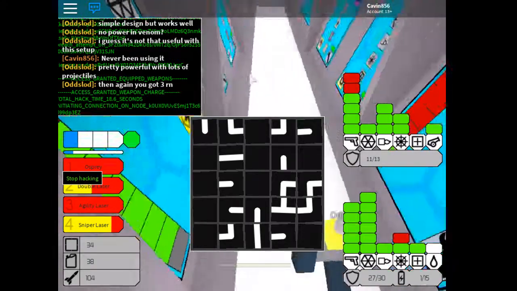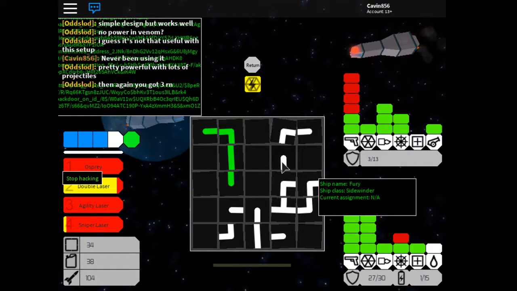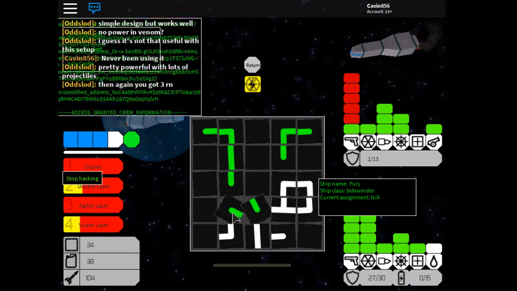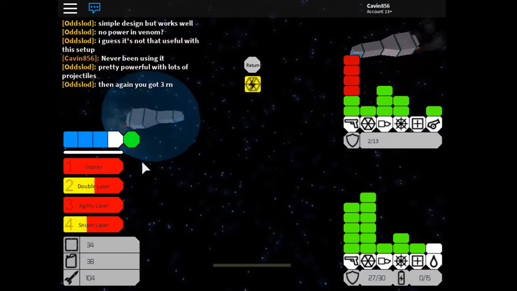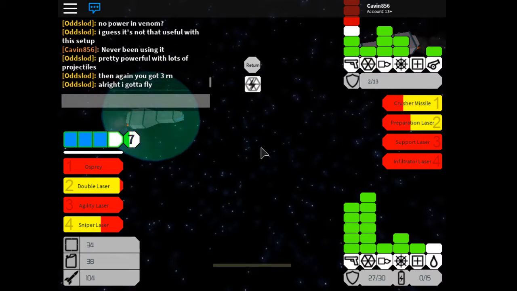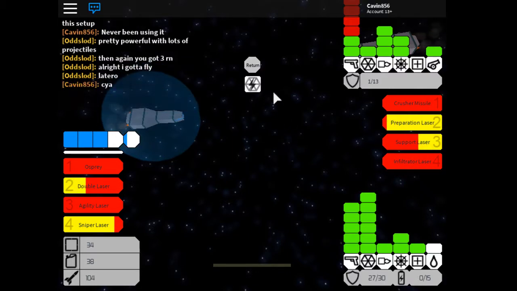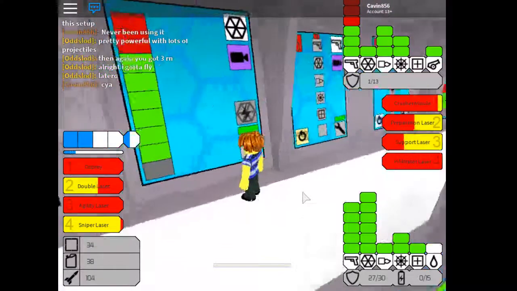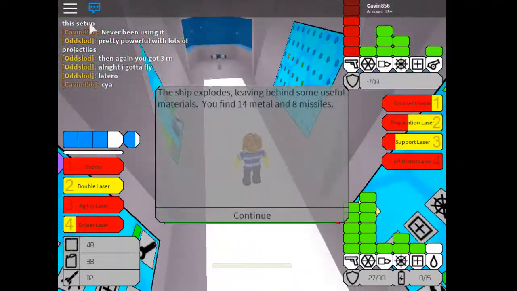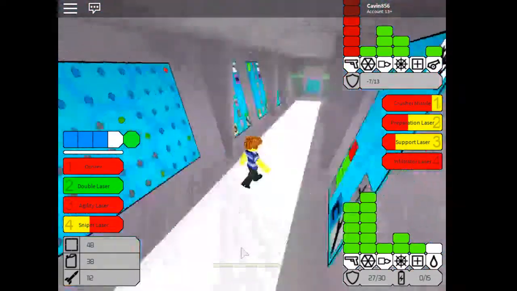I hit the wrong button because camera issues. Hacking can be a bit of a pain. And there he goes. I got four lasers. And now they're dead. And he's gone. Well, that was the creator of this game. We conclude this interview with explosions. No.